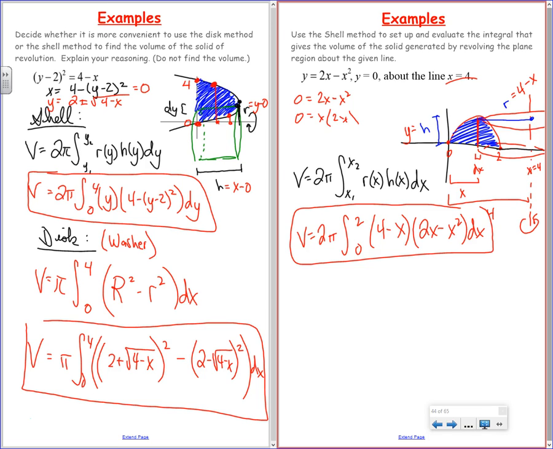X. So you could think about it, if it helps, you can say I hit at an x, y, where this is my x and that is my y. So that's how I was able to say the height was my y, and my radius is here. So it's going to be the 4, take away the x. So we can say this is our 4 minus x. That's how I was able to do it.